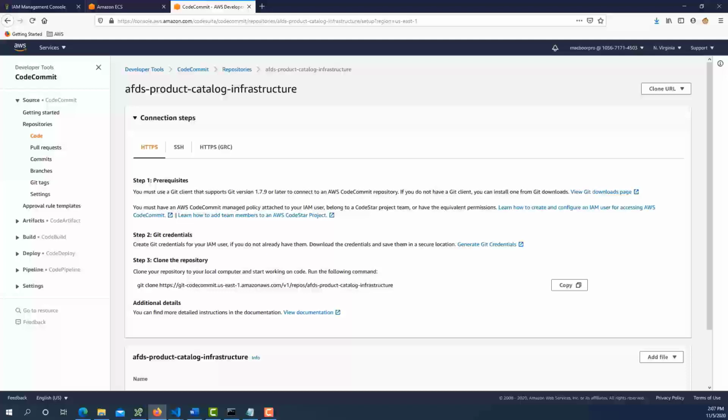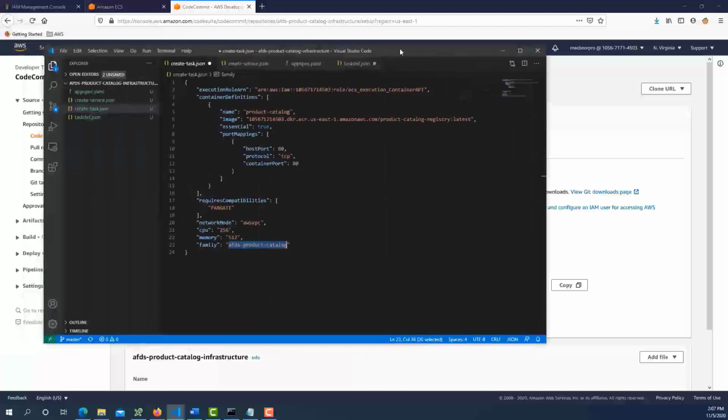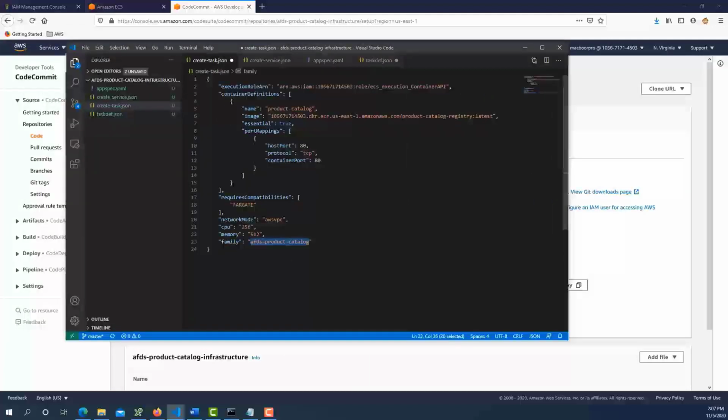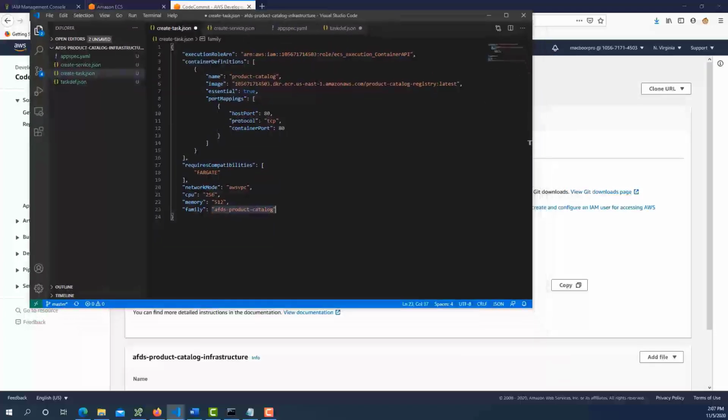Now let's look at the actual configuration files. Here you can see I have a JSON file that's got all of the configuration necessary to spin up my service definition. Here in this file we can see I've got the definition for the execution role my container is going to use.